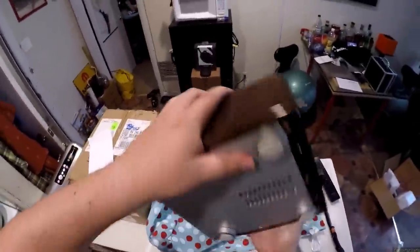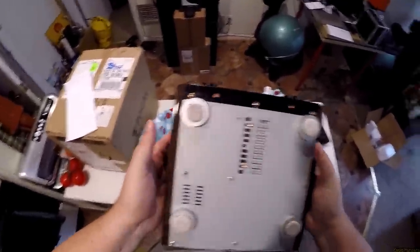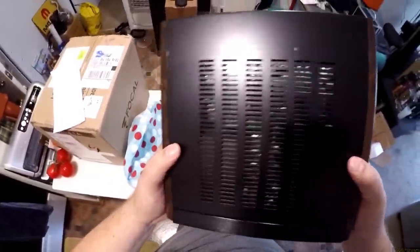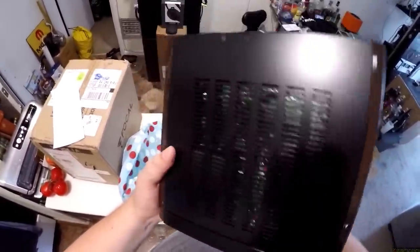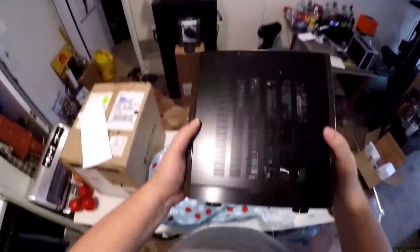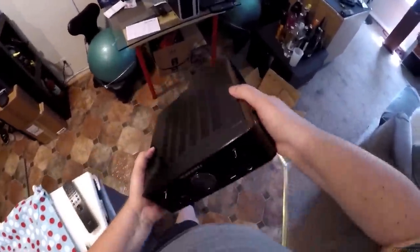It is a weighty little thing. You can see he's put felt pads on it. Not many vents in the bottom. Many, many vents in the top. I think I can see the power transformer. It's this big black brick here. I might pop this top off. It looks simple enough. Take a gander on the insides. I want to look at your insides.